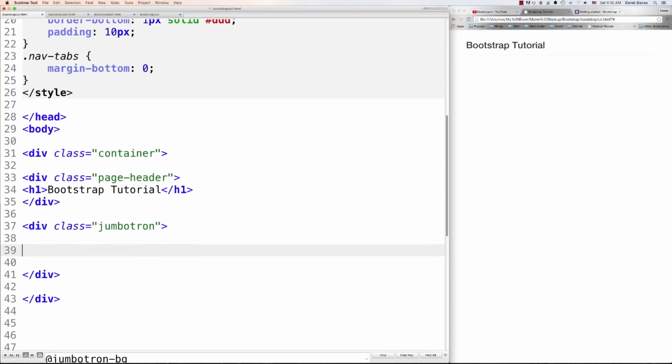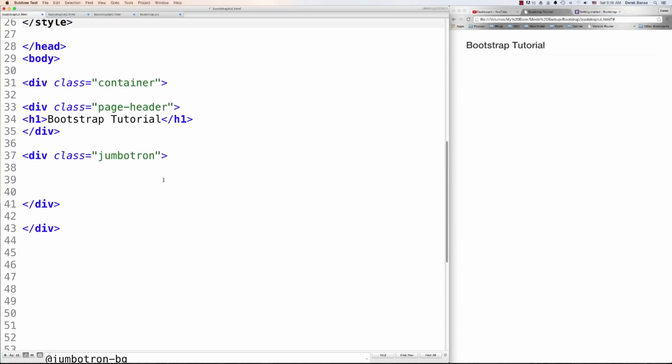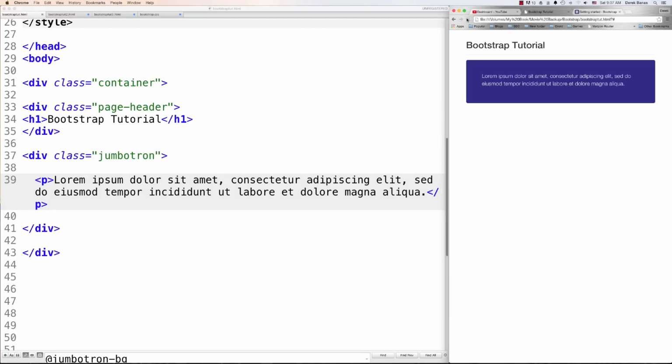And of course, you're going to also be able to change Jumbotron, as I did right here. I changed the background color for it, as well as the text color for it right there in the styling section. So it's quite easy to come in there and style it. And like I said, I'm going to show you some other different ways we can style it here in a moment. But to start off, I'm going to throw a paragraph inside of here and save that and reload this on the screen. And there you can see I changed the color for it, and there is the text displayed inside of it.